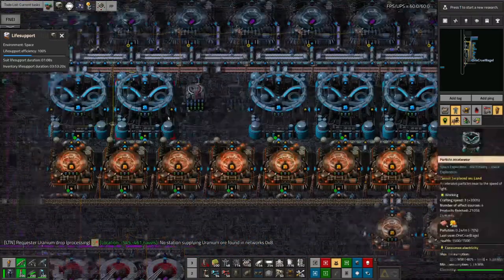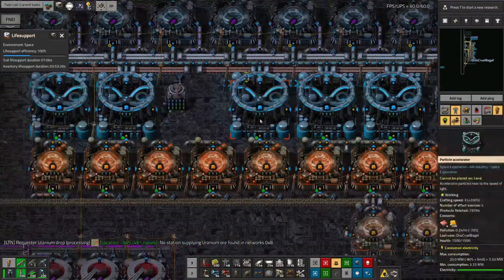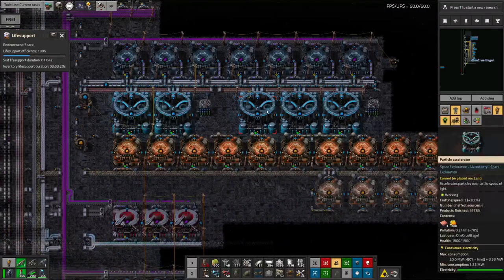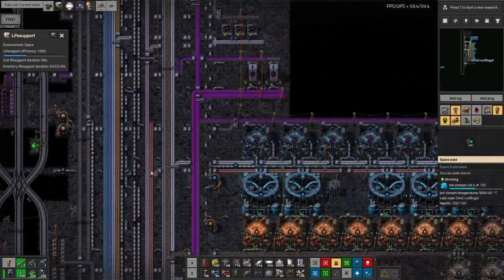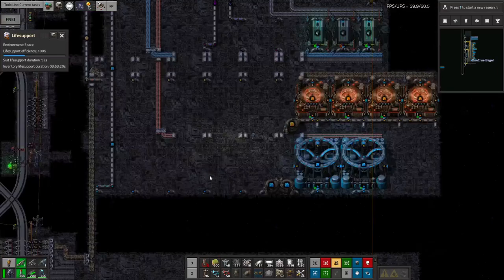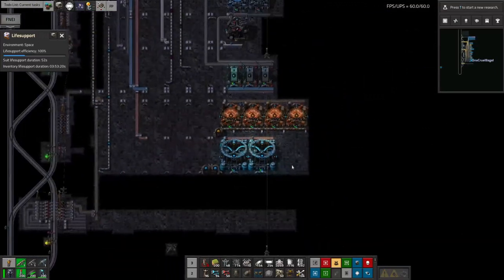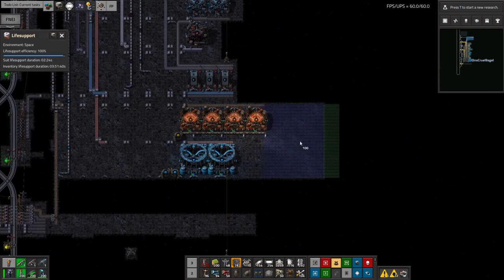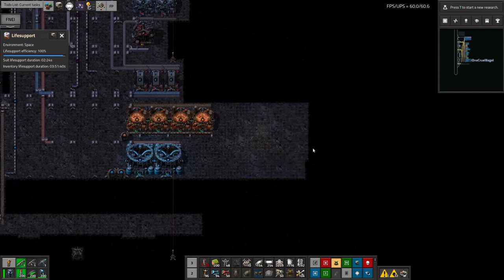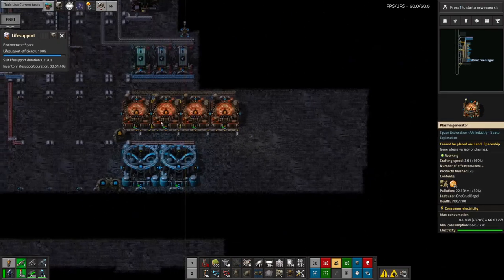Looking at this, I think I'm going to need a lot more of everything, because these are running at 200% speed, so three times normal speed, and it's still barely enough. So yeah, I'm going to need a lot more of these over there. So let's start expanding this, and immediately run out of scaffolding, of course. But that's a start at least.